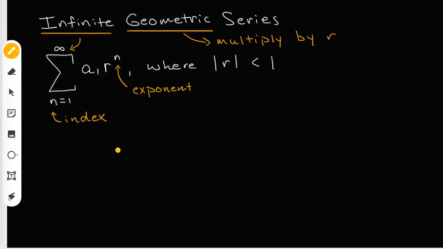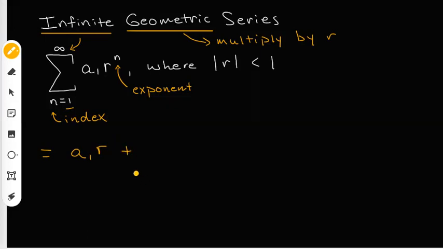So what's going to happen is we're going to let n be 1 to start off with. And whatever number n is down here at the bottom, that's going to be the number that you're always going to start off with. So we're going to let n be 1. If we do that, we get a1 times r to the 1 power. But usually we just write that as r. So we might not even put a 1. And then we'll bring down a plus sign since we're always adding.